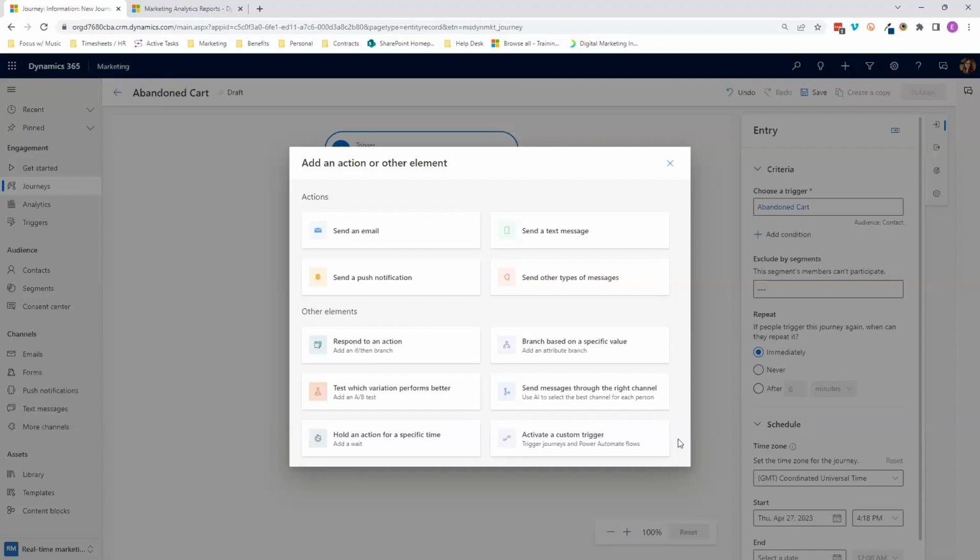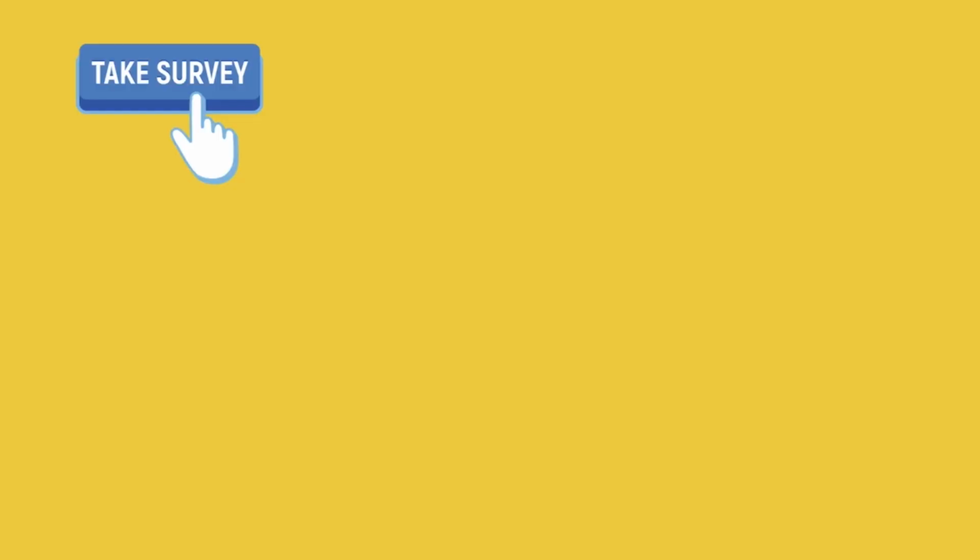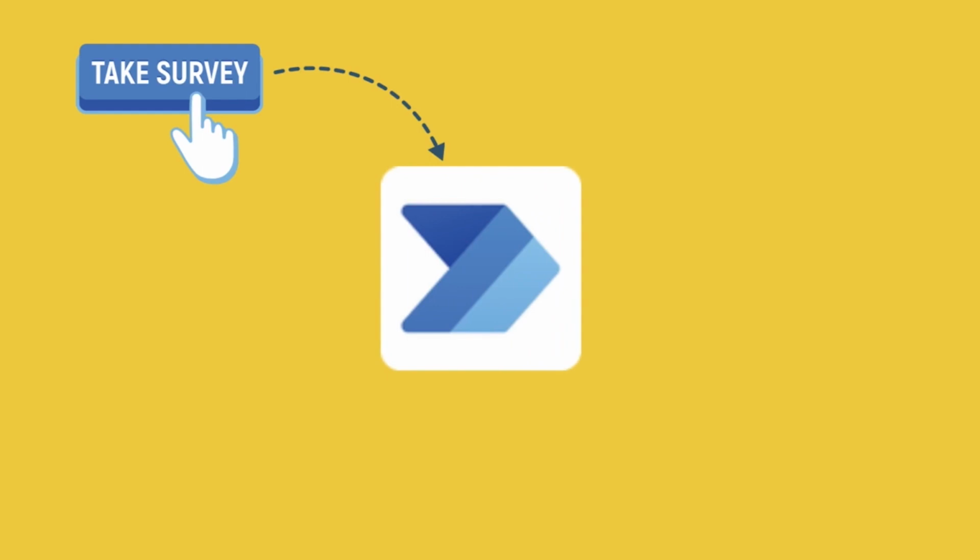And finally, we can activate a custom trigger or a Power Automate flow. This is one of the really unique and cool elements of real-time marketing that gives you so much flexibility to do a ton of things from a journey. This is a moment in the system, however, you will probably need a developer to help you out. But for example, just to see what we can do, an example might be if a customer voice survey is submitted, it will trigger a Power Automate flow that will send an email with the details of the response to a team member. So that they have that information and they instantly know that was filled out.